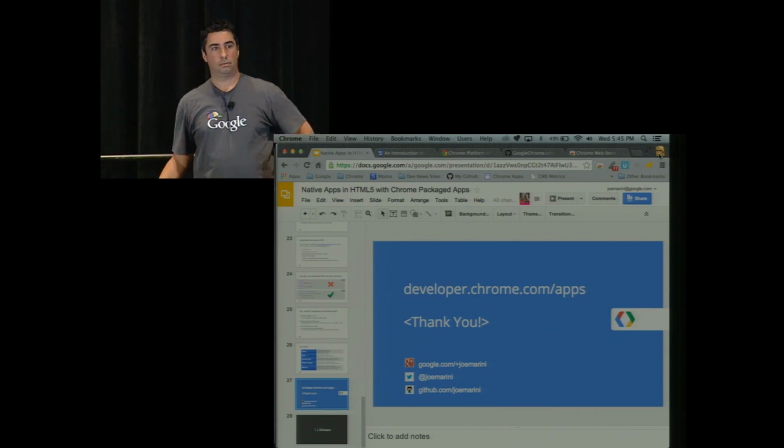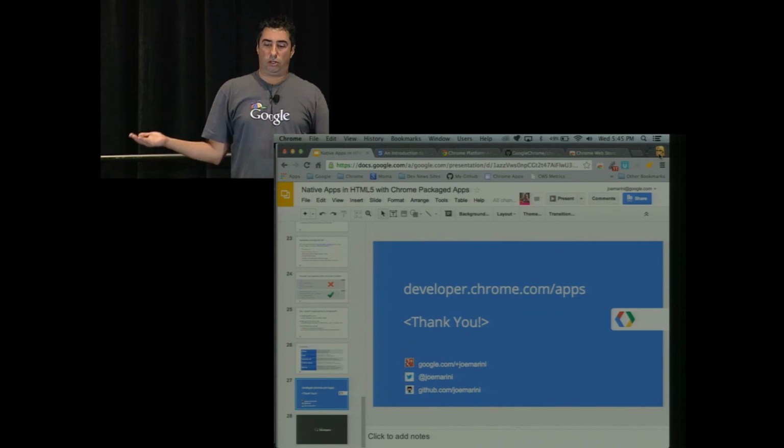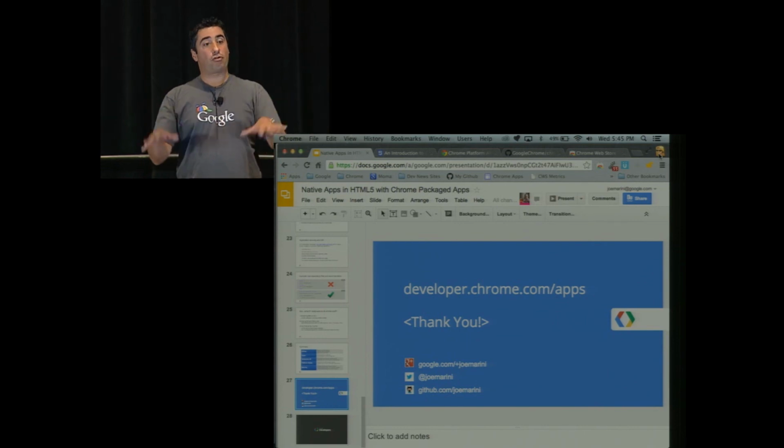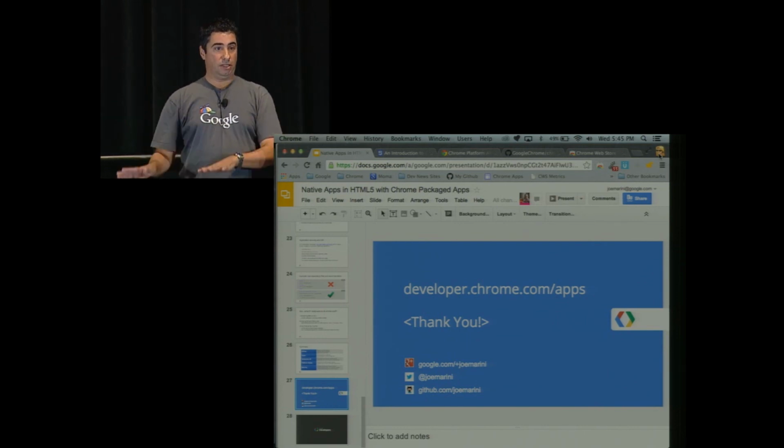Are they, I think you just answered this, but is the Chrome app runtime refreshed at the same rate as Chrome? Yes, it's refreshed at the same rate as Chrome. So the way we get the runtime out there is, it's basically Chrome, right? So you have to have Chrome on the system in order to run these apps.